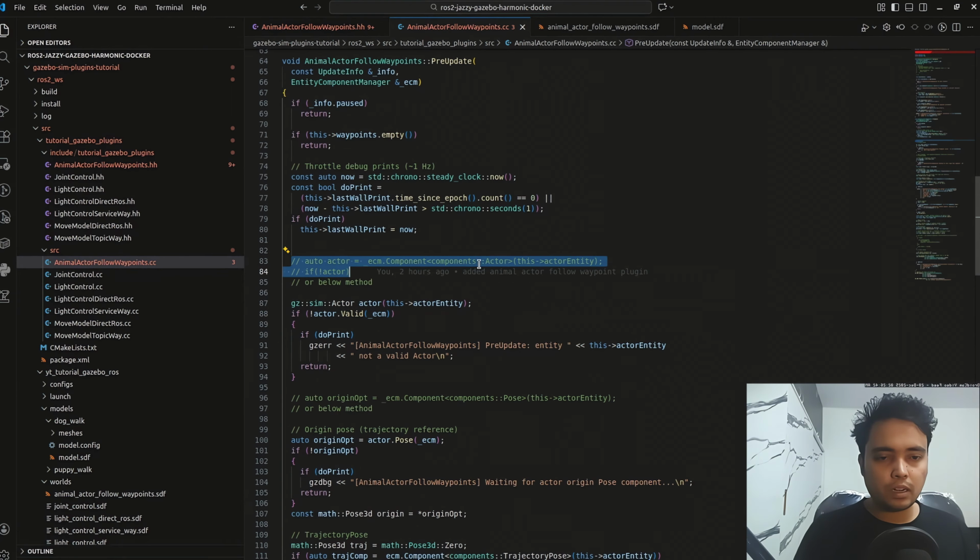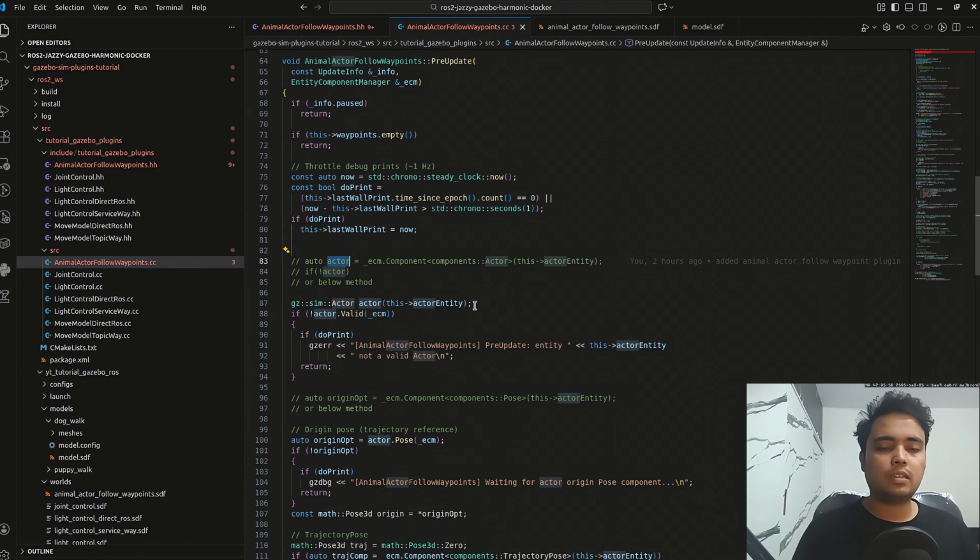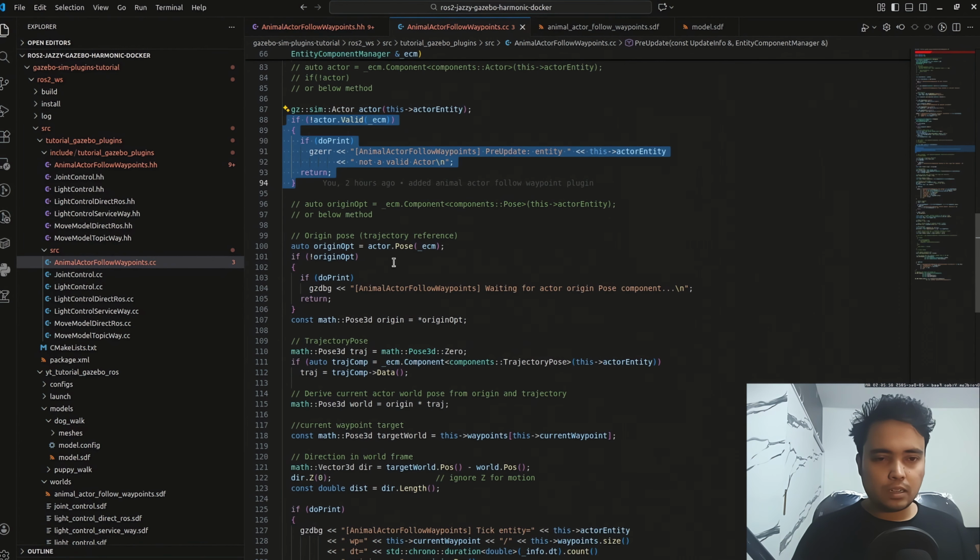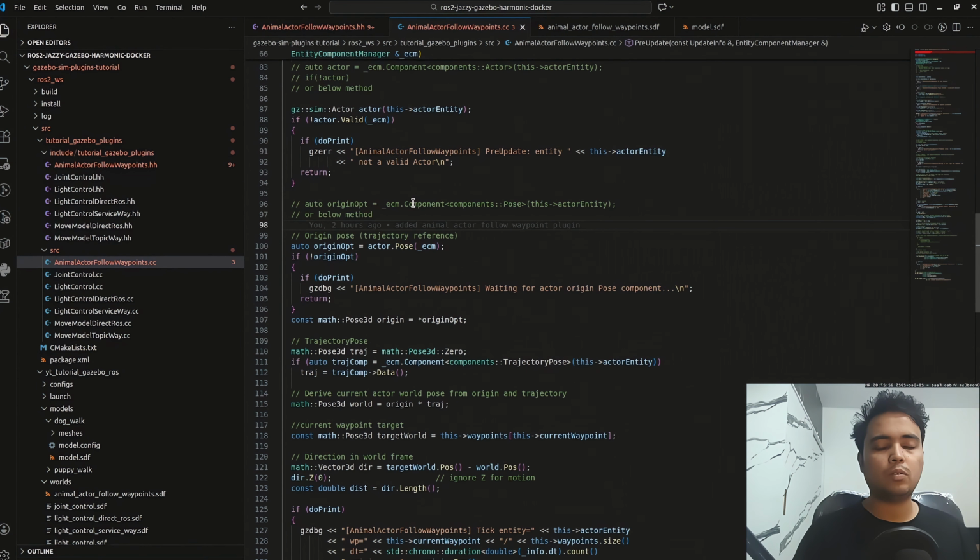Or the other way to do it with ECM is basically to use the component and check if there is an actor component or not. If it is not there, then the same logic that I've added, you can use this as well, or you can use this wrapper class. So it validates everything is there, then it does the pose thing that we just discussed, and also the same relevant code I've written over here. If you want to use the component way, you can use it with ECM component and ECM.